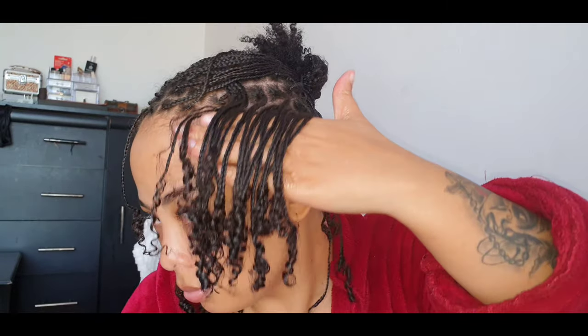I timed this in total, and I should have, because I eventually forgot to stop the timer, but it took me like 10 minutes to do my pre-poo. Which would have taken me, in reality, maybe an hour and some change. Because that section you see there would be divided into three or four pieces, and the block section over my ear would have been divided into four pieces, and would have taken me at least an hour and some change to do my pre-poo and finger detangle.